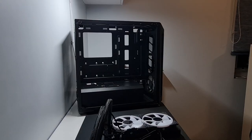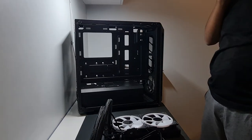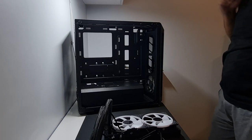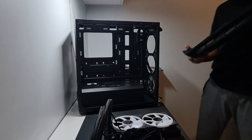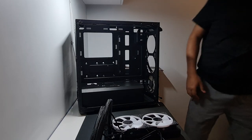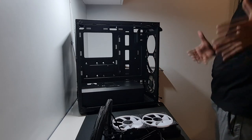Okay guys, we're back with our case here and we're gonna start the case installation in just a bit. Before that, I have to actually install some of the components back in, so I'm just gonna yank this off again. Okay, and I have to install the fans back first here, so after that I'm gonna lay the case down horizontally and then I'm gonna put the motherboard in there.